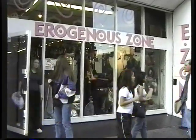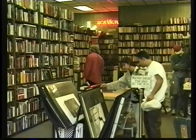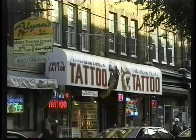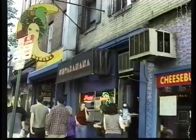And just on the southern edge of Society Hill, you're going to find the liveliest street in town. It's South Street. This is where all kids meet. It's very much a young person's place, but anybody can enjoy a walk down South Street. It's just about 10 blocks long, and it has a great variety of stores. Most of these shops are unique. They're not part of any chain.